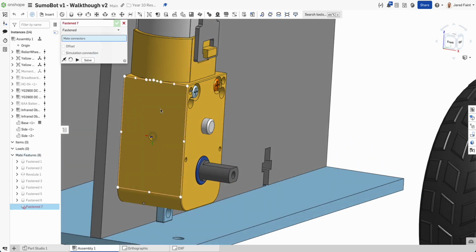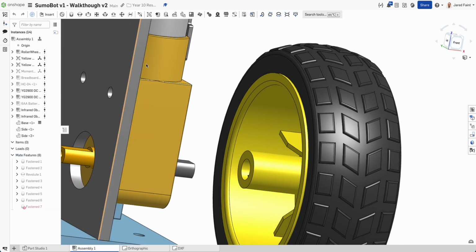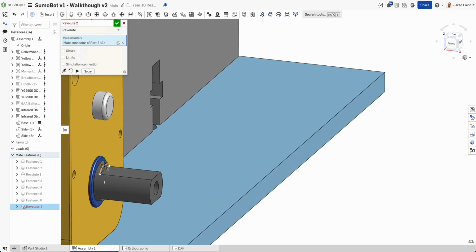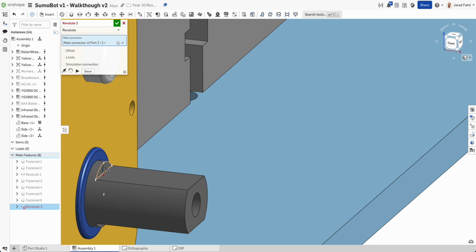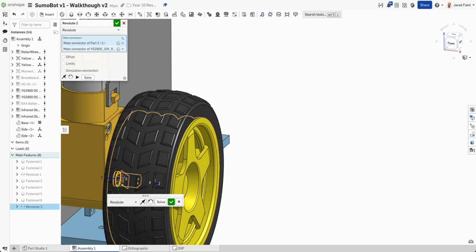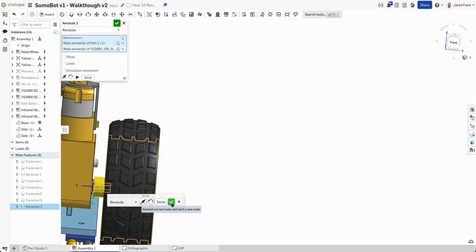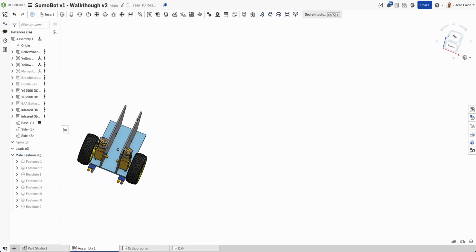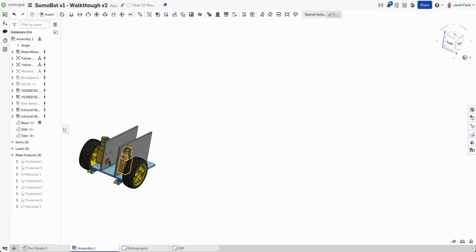He's locked in place, that's happy days. And then go to the revolute for that face and that face. So there are plenty of different ways that we could do this same joint, but for this one, I'm happy with that as the process. So that looks pretty good at the moment.